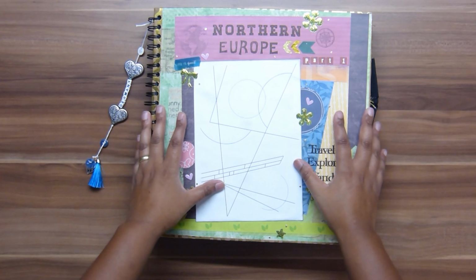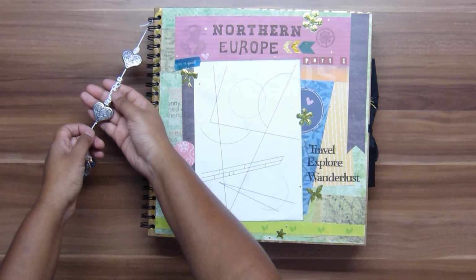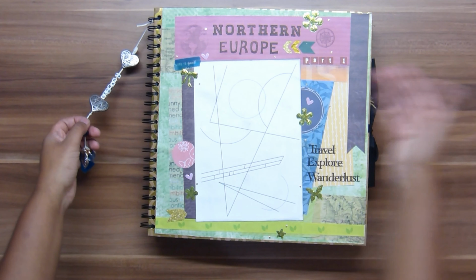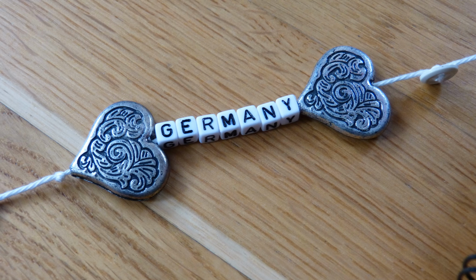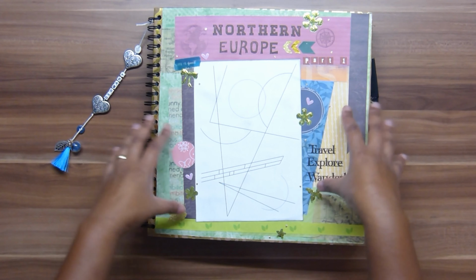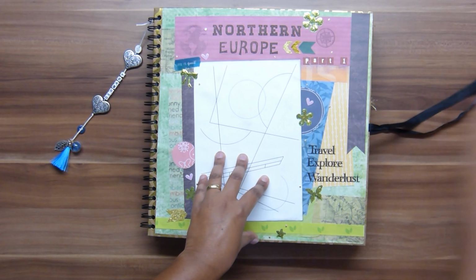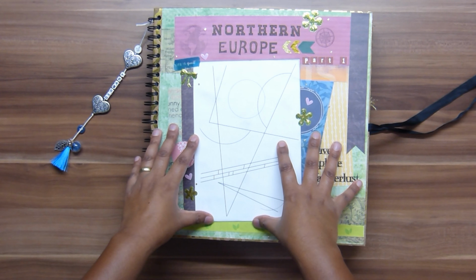Now we traveled to 5 countries, so each of the books has one of the country names on it in the order that we traveled. So the first one is Germany, and actually this book contains the first 4 days of our 30-day trip. We went to Hamburg, and then we went to Copenhagen in Denmark.